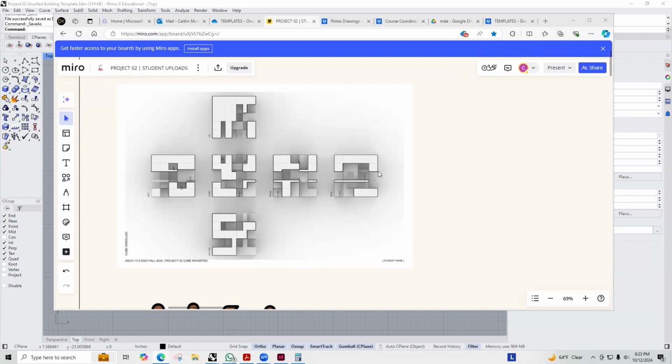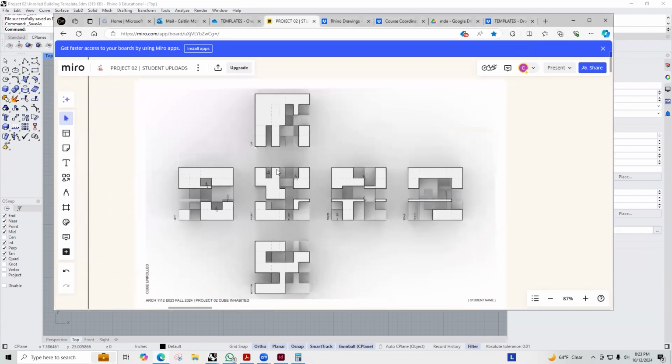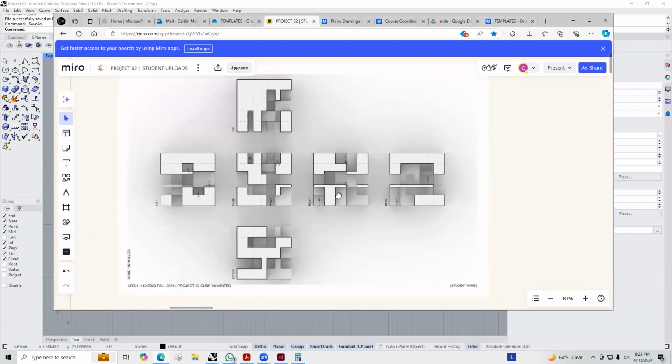Okay, so the next step of this project is to create our unrolled building file. As you see here in the example I put together, it's very clearly labeled so that everything's uniform, like the previous assignment. And then you'll notice that all four along the horizontal fold of the page would be our elevations. The top one would be the top view, and the bottom one is the bottom view.